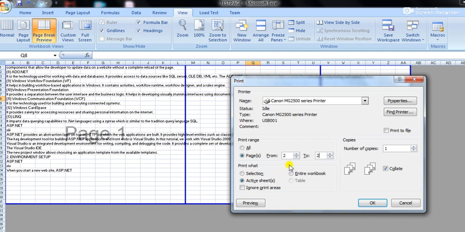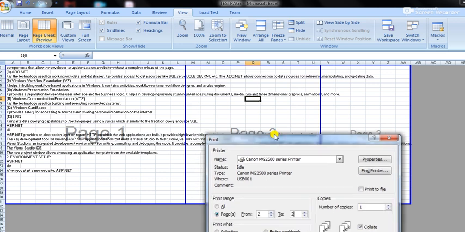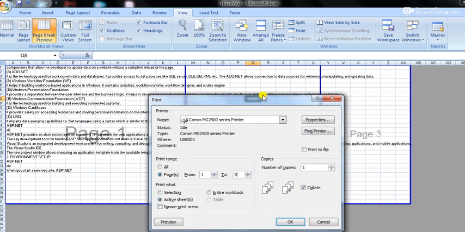That is for page number 2. It will print only page number 2. If you want pages 1 to 3, then the starting page should be 1 and the ending page should be 3. And if you want only page number 3, then you should give starting also 3, ending also 3.